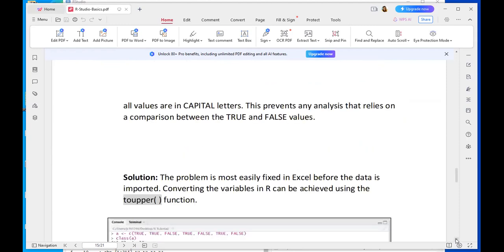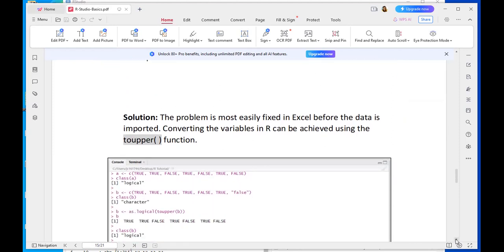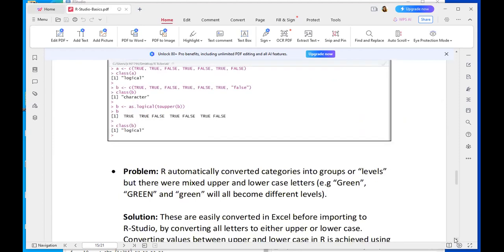So if you are going to save your file in an organized manner in Excel, you are just going to open up your file. But if you want to convert it in the R document, you can use the command toupper. It means that it will change your variables into the upper letters, or you can go with tolower. Okay, so it will automatically change all the levels or the categories into the lower case, because it's necessary.